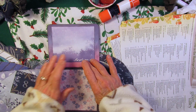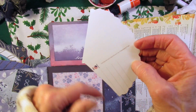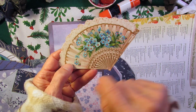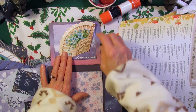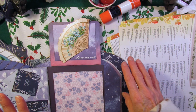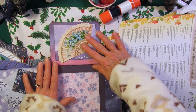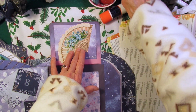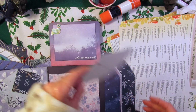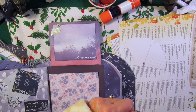On this page, I cut up this postcard that came in Happy Mail the other day from Denise because it had these blue forget-me-nots on it. Because they're blue, and I'm going with blue this year, it's going to be my symbol. And then there was one little piece I'm going to put up here like that. Okay, so that's going to go right there. This is kind of heavy. It's a postcard, and it's kind of shiny. Maybe I'll use some Fabri-Tac on this.